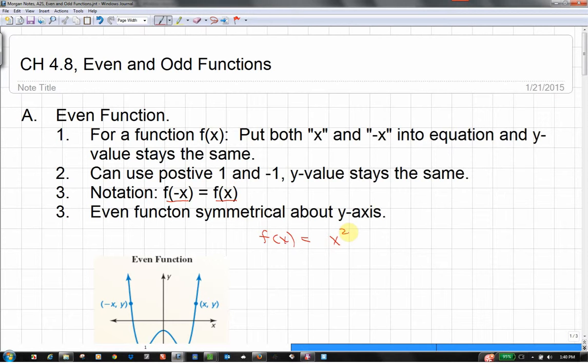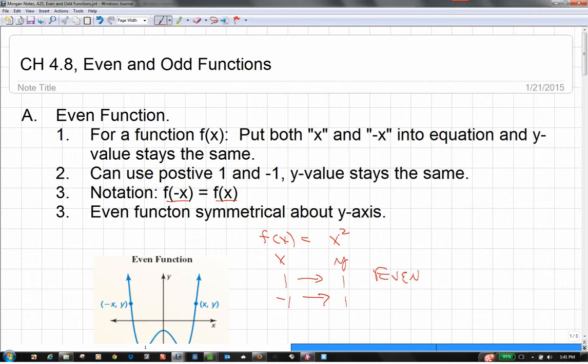So what we could do is we're going to put an x value in, and we get a y value out. So if I put a 1 in, 1 squared is 1. I get 1 out. If I put a negative 1 in for x, negative 1, square that, I get a positive 1, I get a 1 out. So what I did is I put a 1 and a negative 1, the same value but plus or minus of each other, and I got the same value for y out. That would be an even function. That's the definition of even. Put opposite values in, you get the same value out.